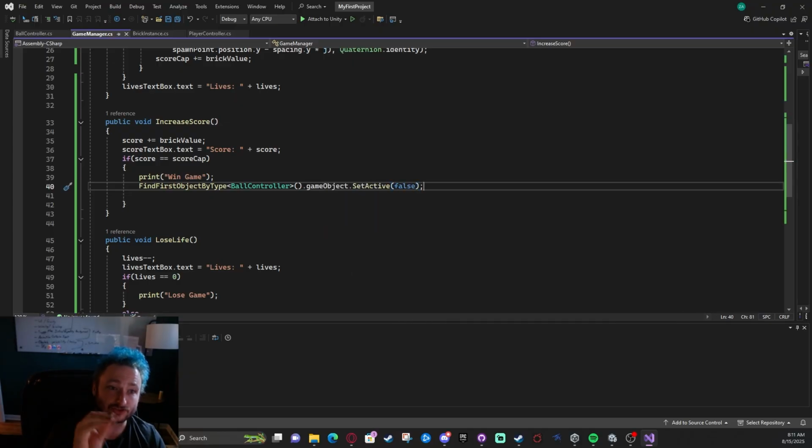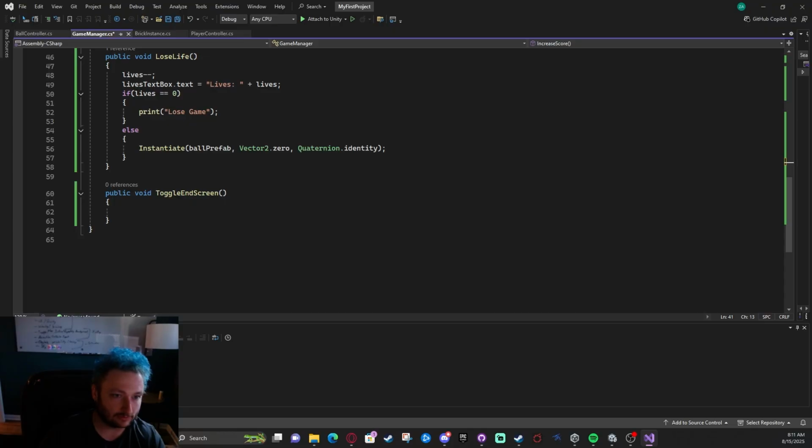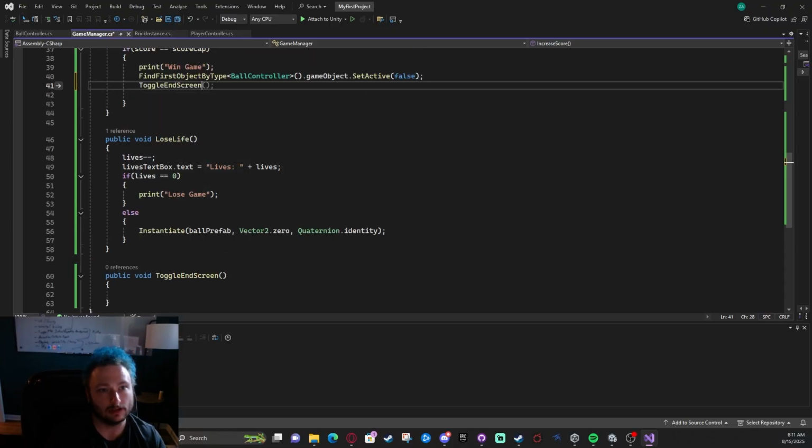What this does is it just turns off the game object, right? It stops it. It doesn't destroy it, but it stops it. And then we're going to say, let's toggle the win screen, right? So toggle end screen.